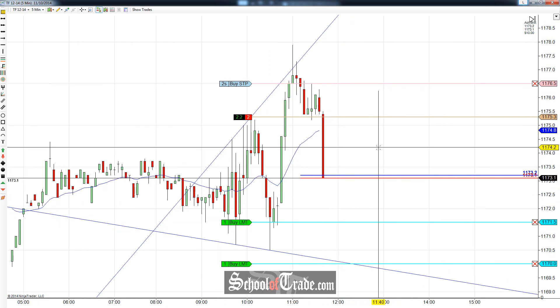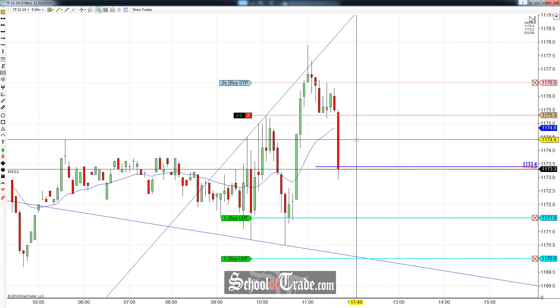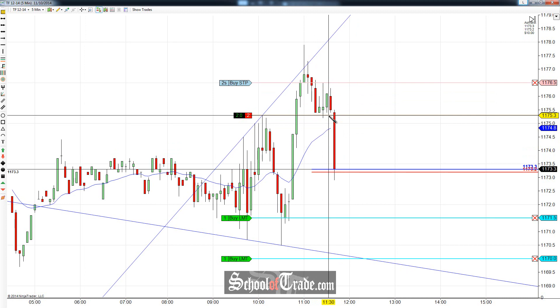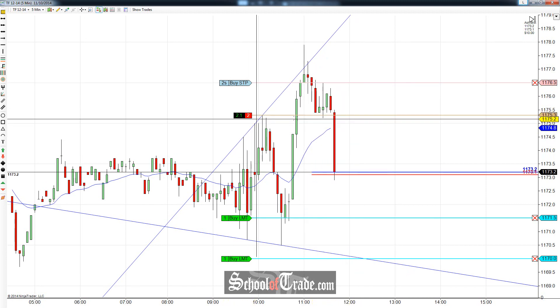Normally I was expecting this trade to take 30, 40, 50 minutes. With tomorrow being a holiday you're expecting today to be a little bit slower, but we're getting a huge reaction. We saw that initial rejection — you could have shorted right there, but I always think entering right off the bat is a little bit more aggressive. I want to see a little bit more continuation. We had that little drop back down again where the buyers failed to go up, so you expect them to fail the opposite side. Because they failed so hard, our stop we can actually drop down to 76.5, so our risk on this one is only 12 ticks.